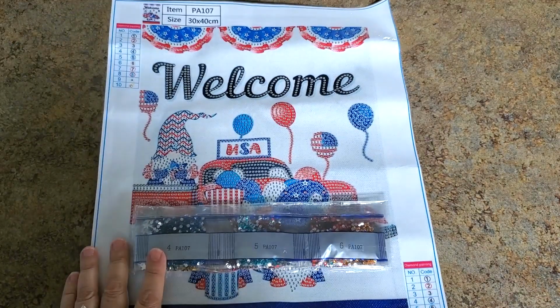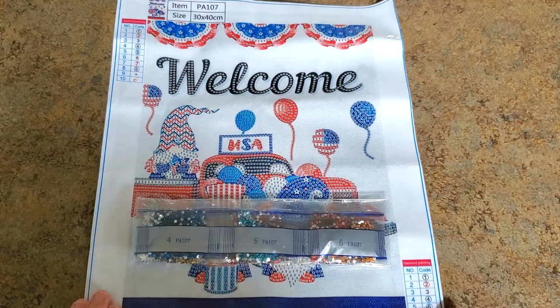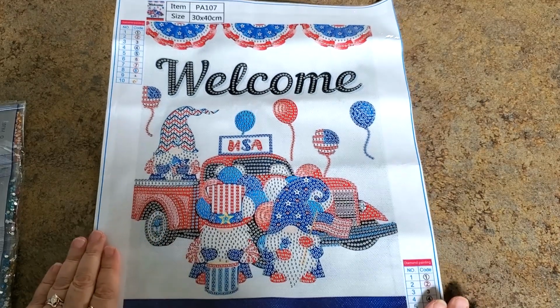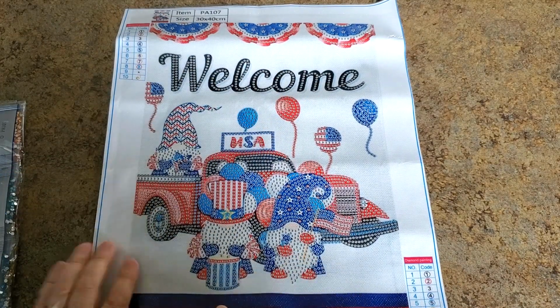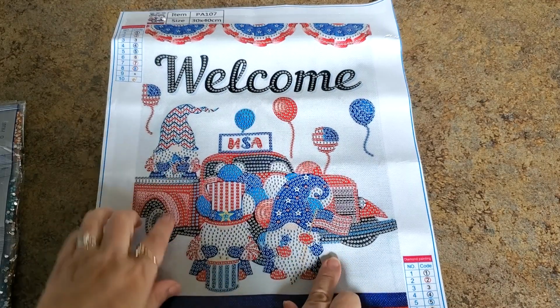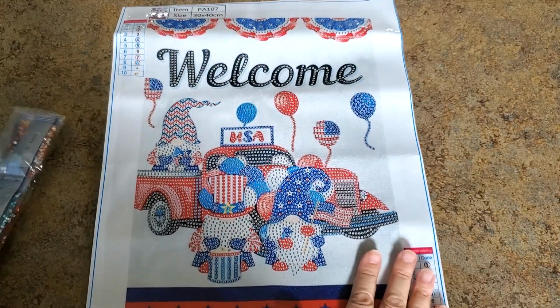Okay. Let me figure out which drills go with this. I got them all taken out. I think it's this one. Yep, it's this one. Lucky! I'm telling you, they just don't stop with the gnomes. This has 10 shapes, and look, it has 3 gnomes, all 4th of July-ish. Love it. It says USA here, welcome. And we got our 3 gnomes. Looks like he's got a drum. He's got the flag, and he's just holding a star. And the balloons, very 4th of July. I love it.